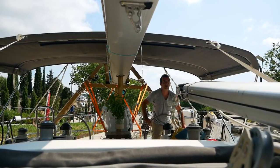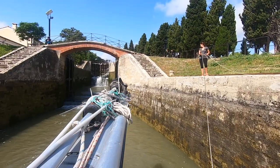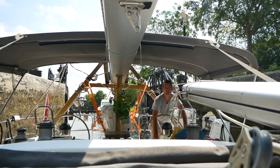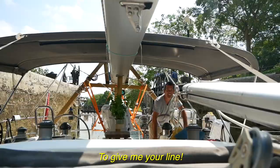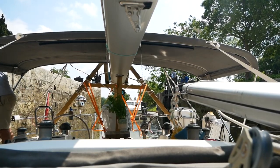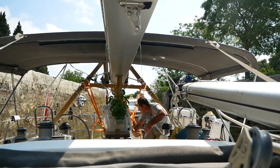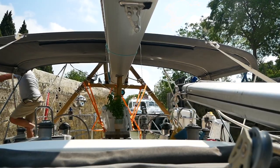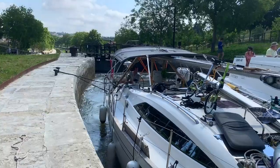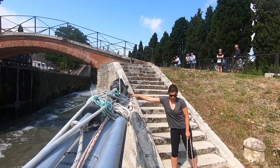This alternative method involved me taking the bow line and walking alongside the boat, leaving Nick to helm, as well as fend off, as well as throw me the stern line. Is your bow line secure? It's got about five turns now but it's not 100% secure - you need to take the shot. However, this technique of me taking the bow line to the next lock and Nick throwing me the stern line wasn't going to work for this second lock. Can anyone see why?